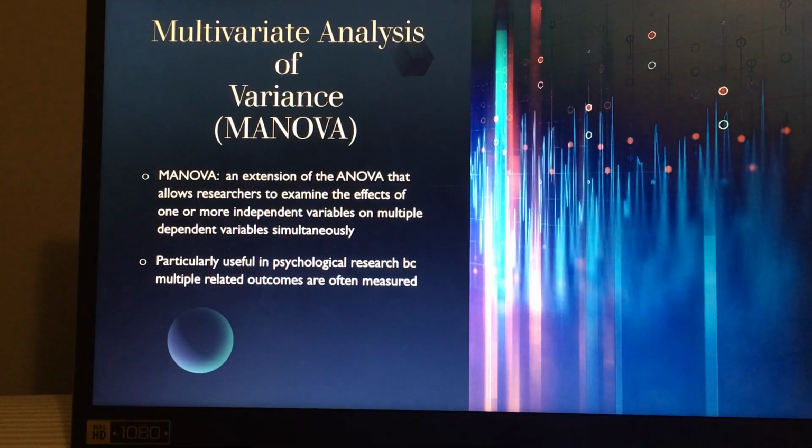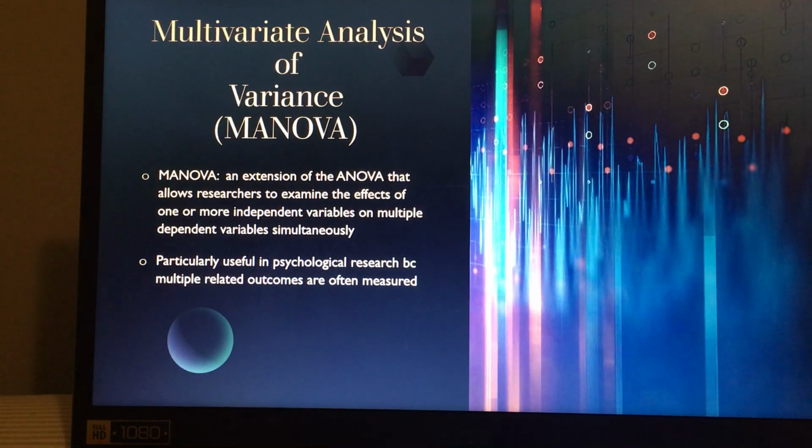One of the most commonly used test statistics in MANOVA is the Wilks lambda, which tests the null hypothesis that the independent variables have no effect on the combination of dependent variables. A significant Wilks lambda indicates that the independent variables have a significant multivariate effect.